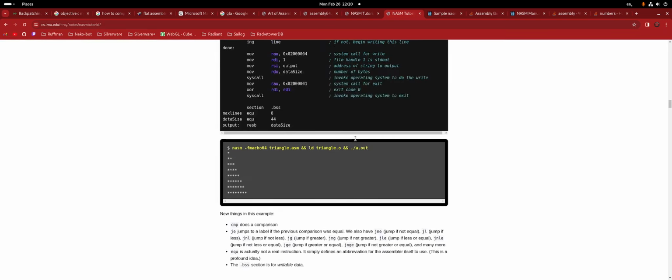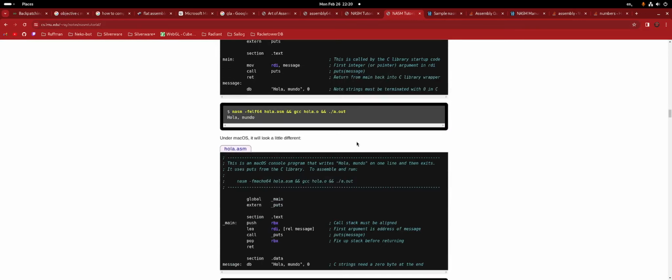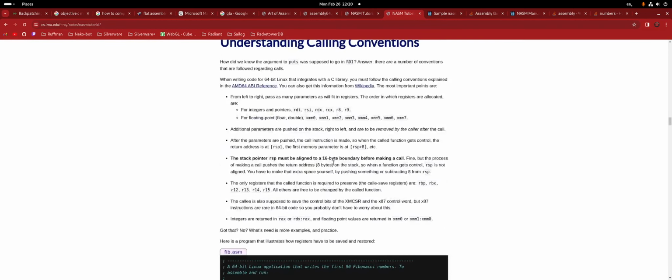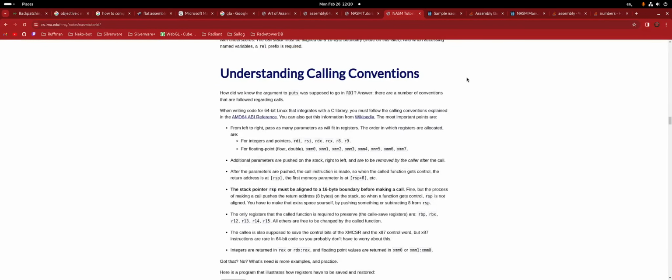Hard to tell. Using a C library because you can link with those. Understanding calling conventions. That's what we want. From left to right, pass as many parameters as will fit in registers. The order in which registers are allocated for integers and pointers is RDI, RSI, RDX, RCX. And for floating points, which we don't support, so nobody cares.